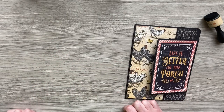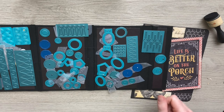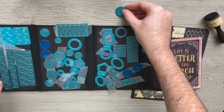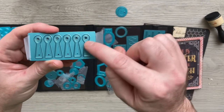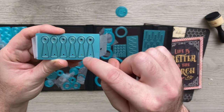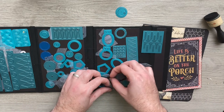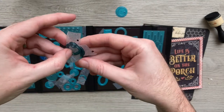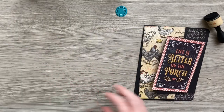So closure one is going to be a swivel closure. I'm going to grab my Cool Cats dies and I've got quite a few swivels going on. Now a swivel closure is a shape which will have a hole to one side. These were the original swivel circle closures, but since then we've had these diamond shaped ones, these lock-shaped ones, and ovals as well which I haven't got in this bag. But my favourite one, I think, is this sort of heart shaped one. Each of them also come with some matte and layers as well. I'll show you first of all how to do a circle swivel closure.